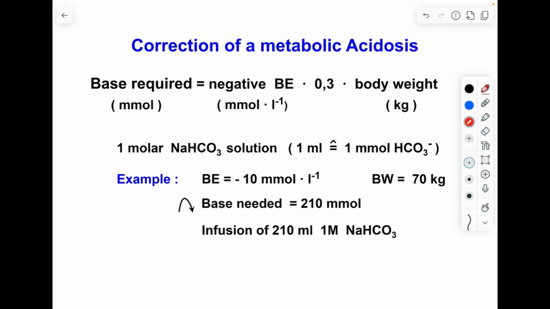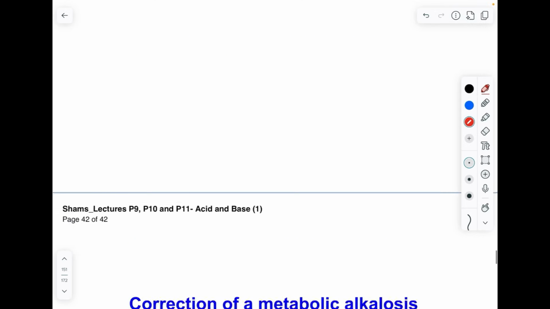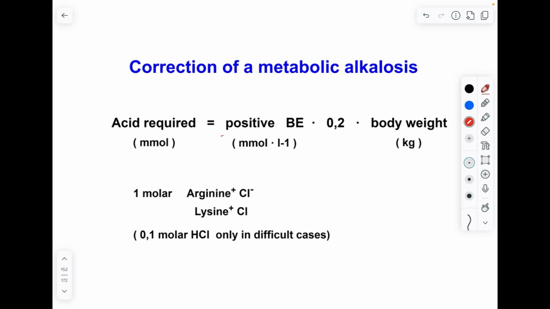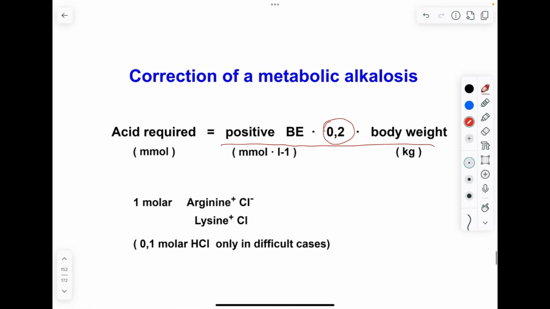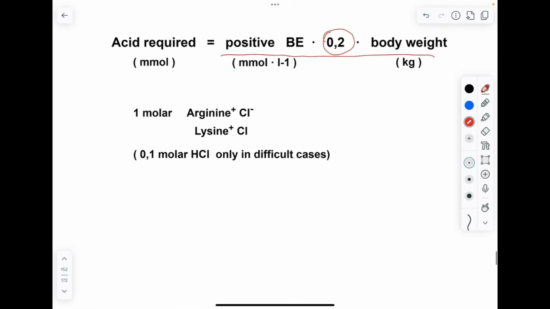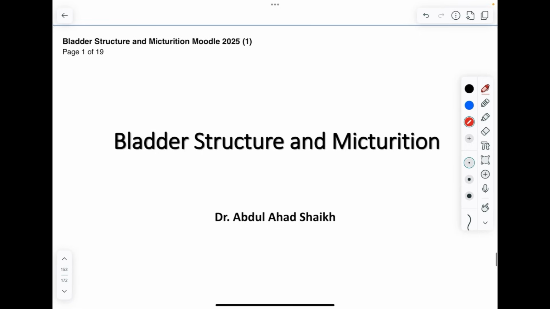Okay. Now you get the patient, and the body is not compensating well. So you want to infuse him with something to balance it out. So he has metabolic acidosis. You want to infuse him with a base, right? How do we calculate that? This is the equation. Okay? And it's the same for metabolic alkalosis when you want to infuse an acid. But because acids are more dangerous, you will replace that 0.3 here by 0.2 here. It's pure memorization, nothing to explain.